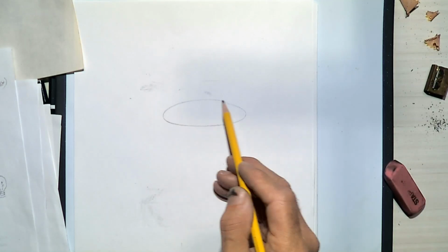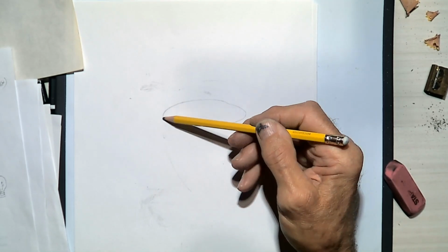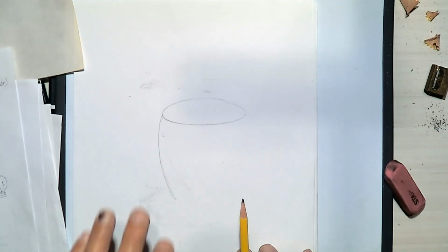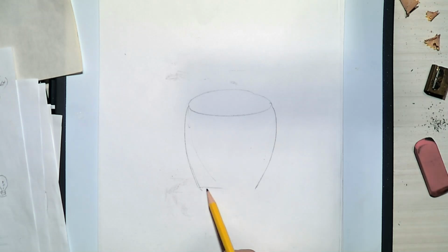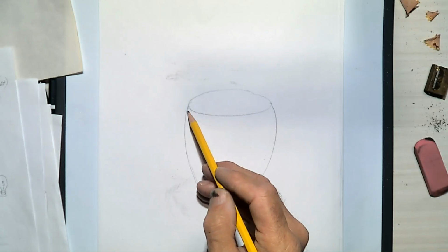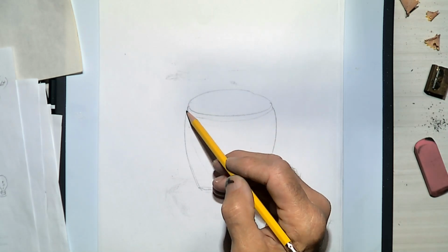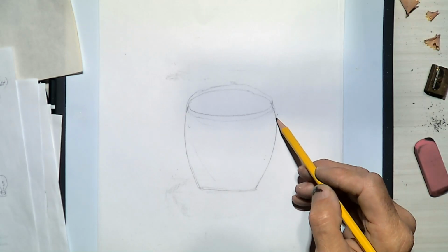And let's curve, we're going to make a cup. So let's, again, plant your hand and start here and just make a curve. Now, to do this curve is a little more difficult, but you can turn the paper around, plant your hand, and do a curve, and it should kind of match each other. This isn't too bad. And join that up. Now, there's usually a rim around the cup, so let's do that. Little rim around the cup. And then maybe let's put a handle on it. Okay, so there's our cup.